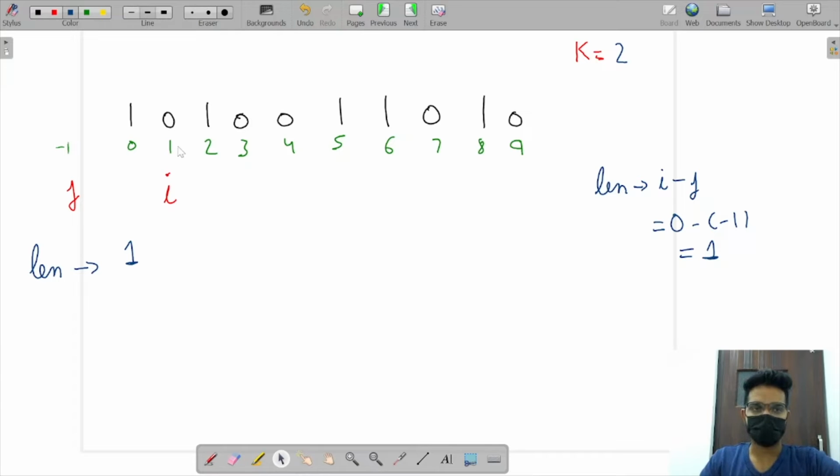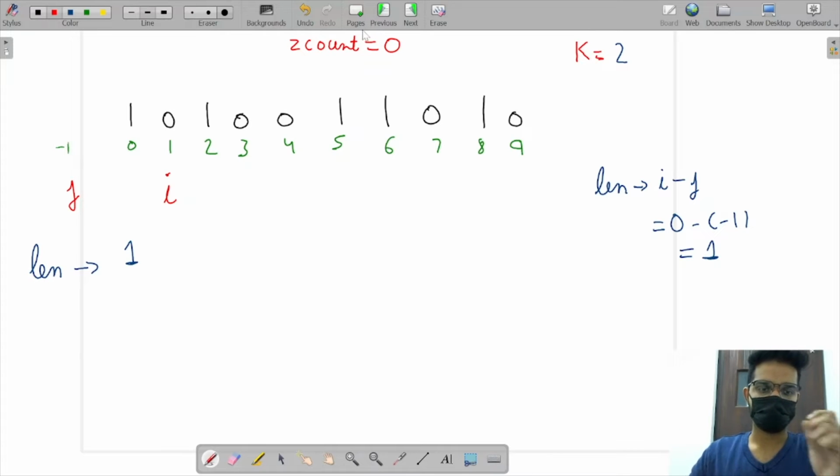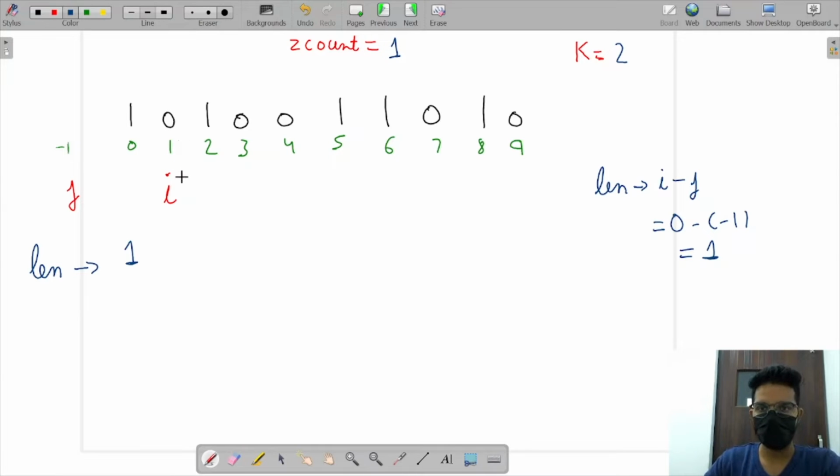I gets to the first index and it's a 0 value present, right? And we know that we are allowed to flip k number of zeros, here in our case 2 zeros. So we have to count it. What we have to count is the number of zeros, because we can only flip k number of zeros. So initially the 0 count is 0. Now we reach here, the 0 count is going to become 1, because here it is a 0. And what will be our length? Our length will be 1 minus -1, that is 2.